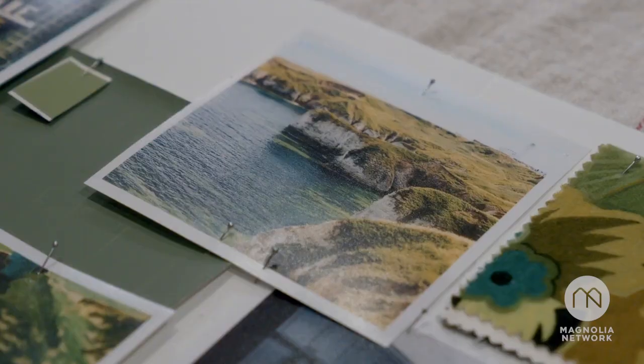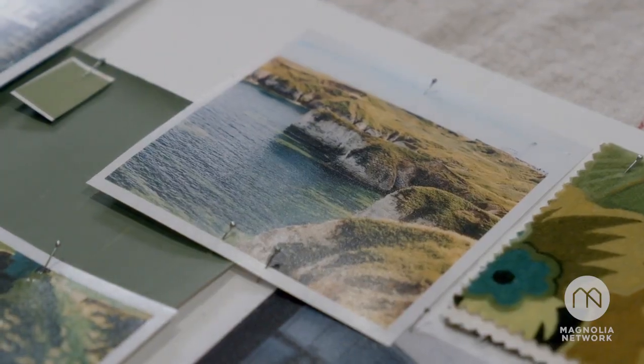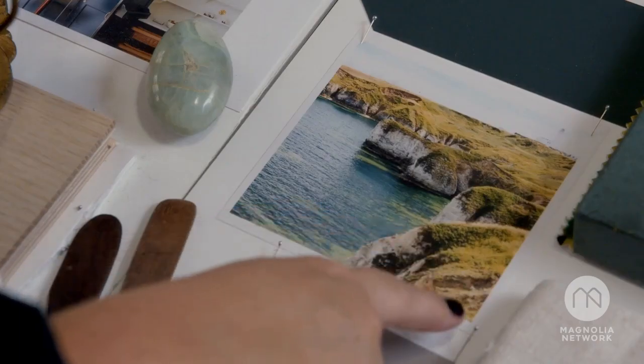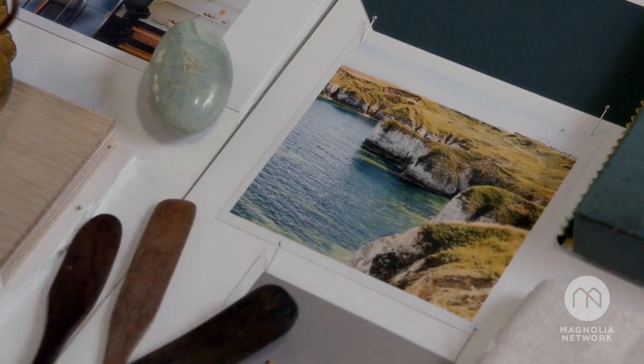And you know what I love is, no matter what day, you get all these amazing greens and blues. Those colors are great, aren't they? And it's just always inspired me. So I wanted to bring this kind of Yorkshire moodiness. Yorkshire moodiness? A little bit of home. A bit of home. How lovely.